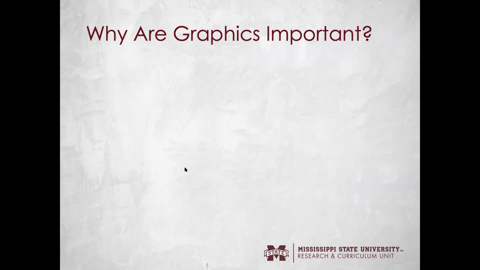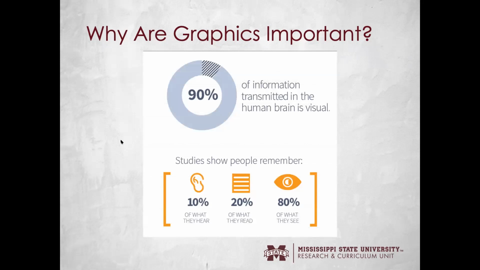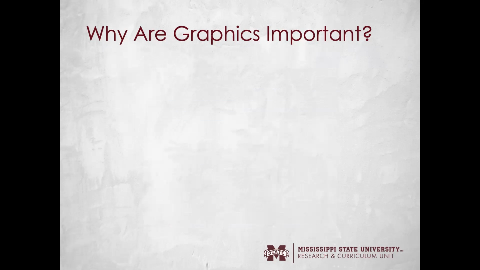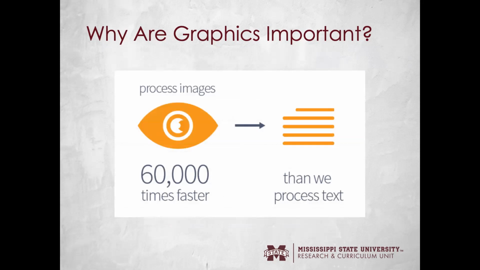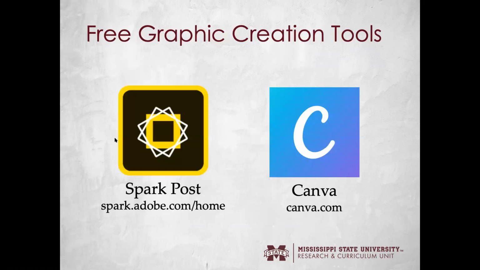First, why are graphics important to include in your document, social media posts, website, or anywhere else? Here are some statistics from InDesign magazine. 90% of information transmitted in the human brain is visual, and studies show that people remember only 10% of what they hear and only 20% of what they read, but they remember 80% of what they see. And we process images 60,000 times faster than we process text.